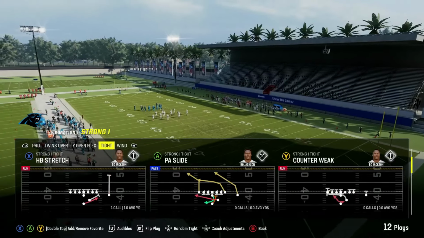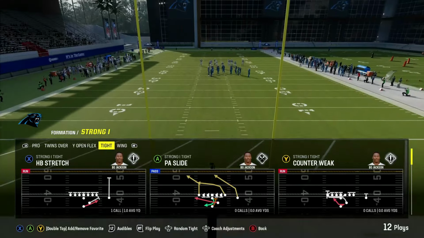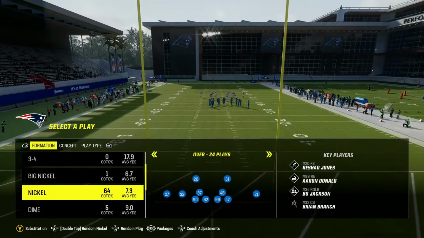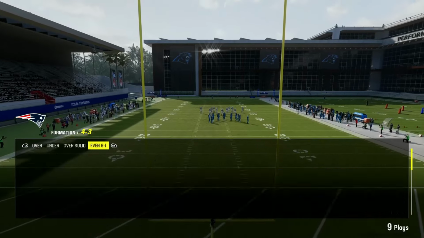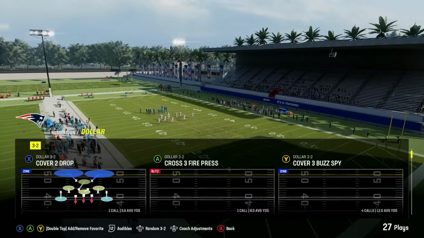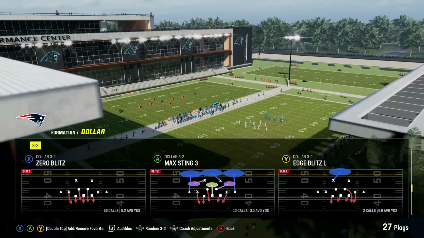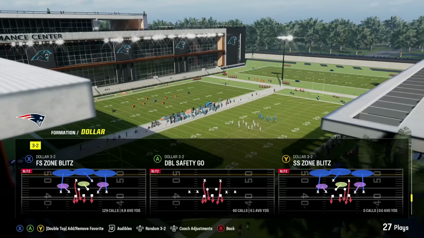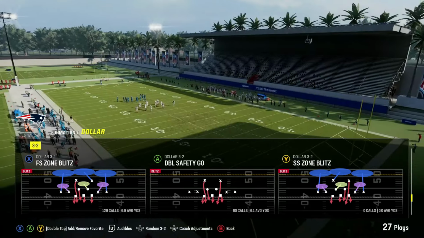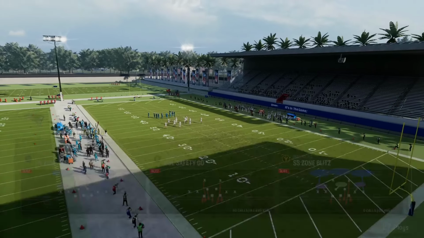We're going to start with the cover 3 bomb, which will be out of the play PA Slide. Like I said, this is going to be a cover 3 bomb. Doesn't matter what your opponent's running. It could be Sam Blitz 3. It could be Dollar Overload 3 Seam. It could be the meta free safety zone blitz. Whatever the case may be, you're going to be looking at a lot of cover 3 defenses, right? So let's just show you how this works.